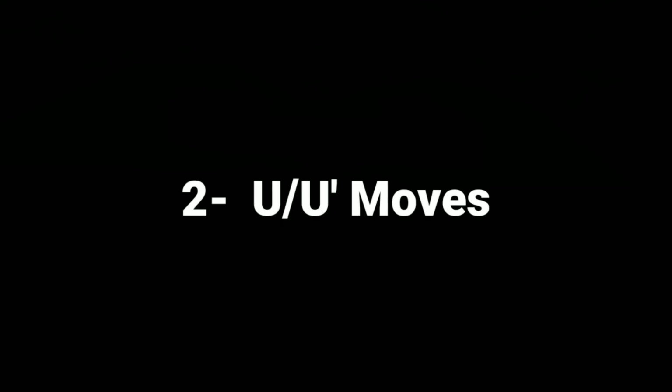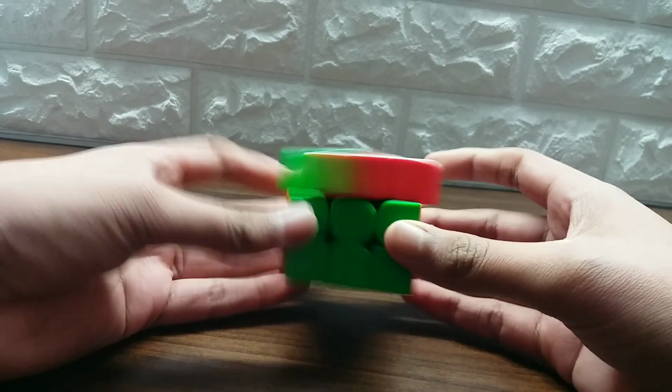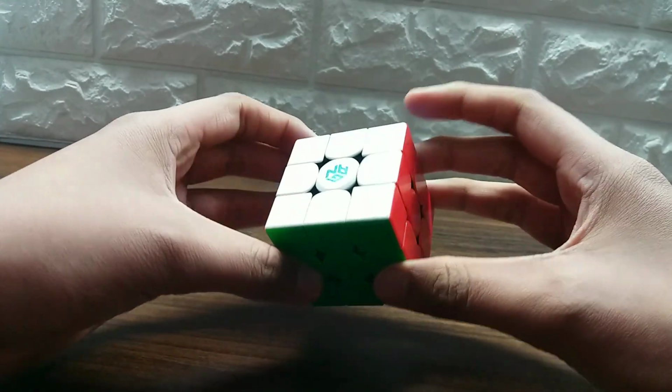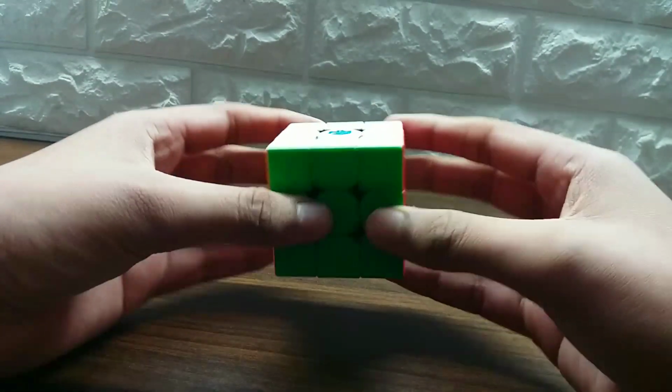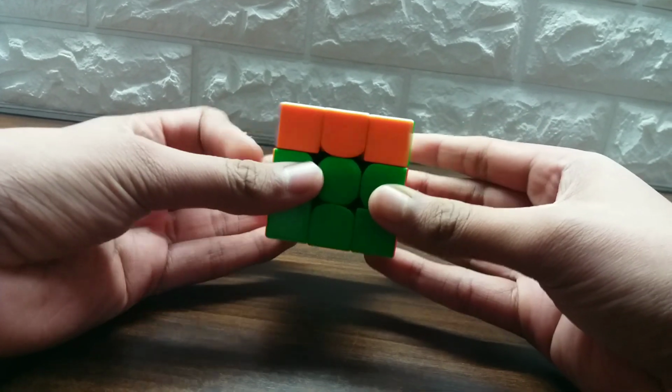Number 2. U and U prime moves. The second most basic finger trick is to do U and U prime moves. For that, you have to put your index finger here at the back and then push towards the opposite side like this, from both of the sides.